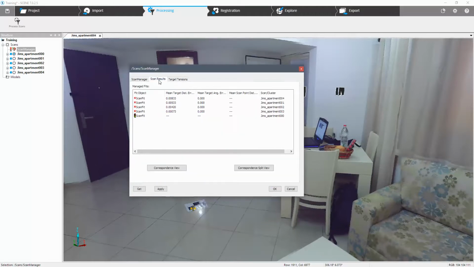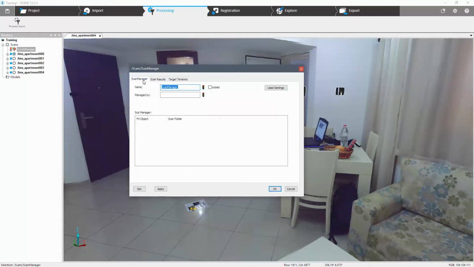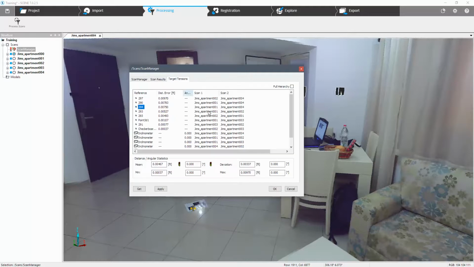However, when I click back to my scan results, you'll notice that there are these red X's in front of 4 of the scans. That means they don't have enough references to tie them together, as I've gone anti-correspondence on all of the references up to the point where it intentionally broke the scans. As you'll see, my overall scan manager will now give me a red light.